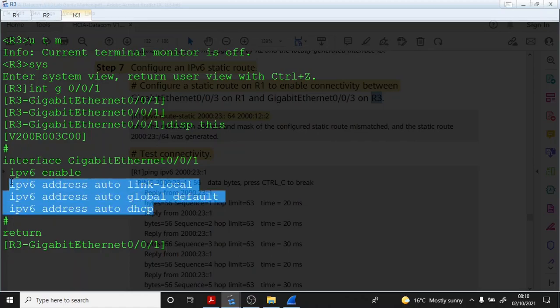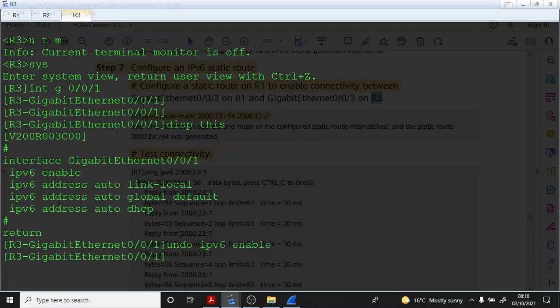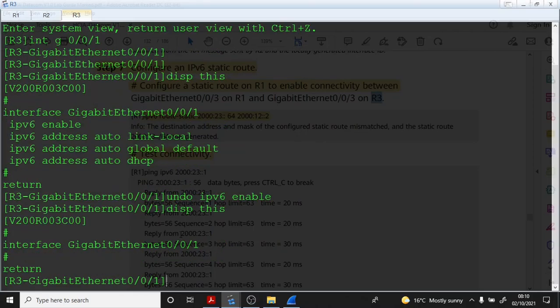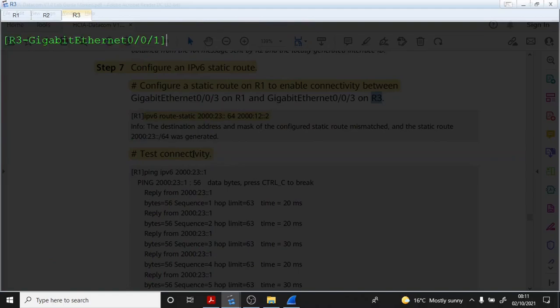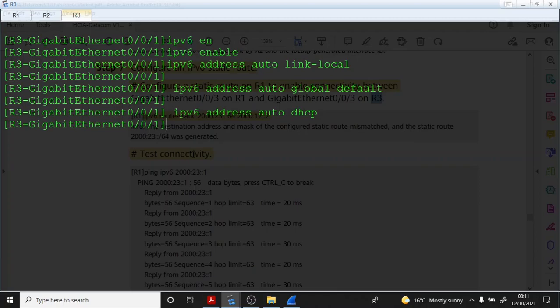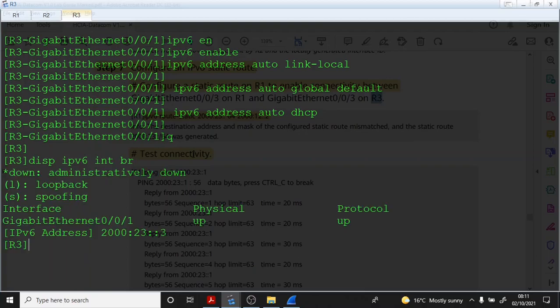Let me copy these commands, then I disable IPv6, display this. Okay, good. So I have disabled IPv6, so let me enable it, IPv6 enable, then I can paste those commands. So I hope now it receives a global address, display IPv6 interface brief.